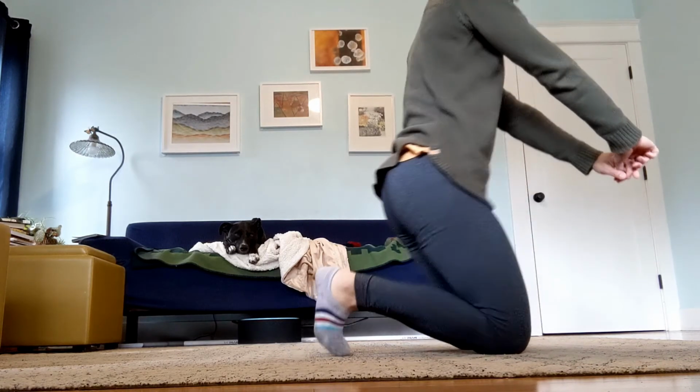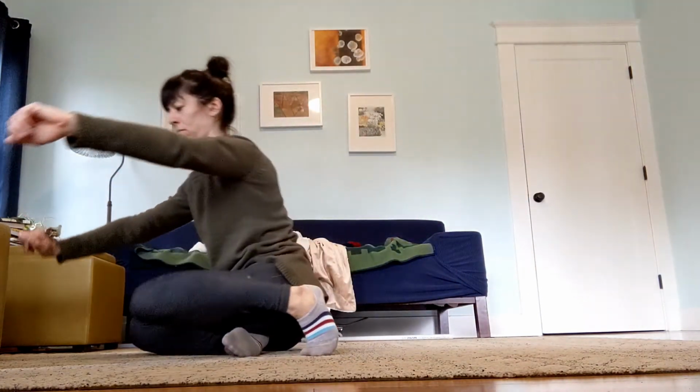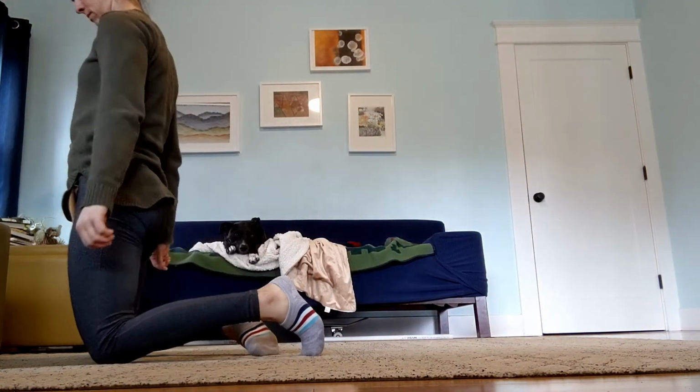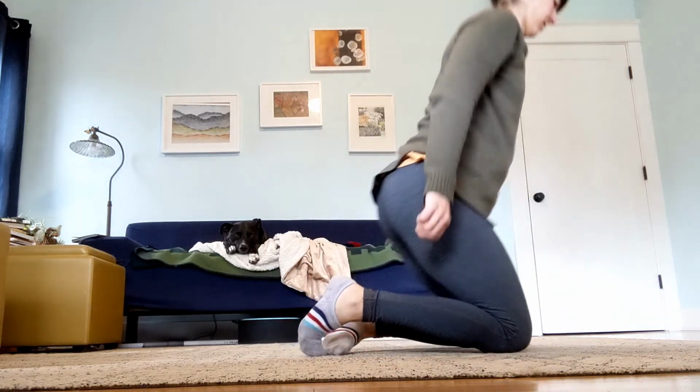Okay, we're going to go around the bend this time. So sit to your hip. And then instead of coming back to the front of the room, go ahead and swivel your knees to the back of the room, back up to the hip extension, and then let's go back home again. Same way you came. Retrace your steps back to the front.